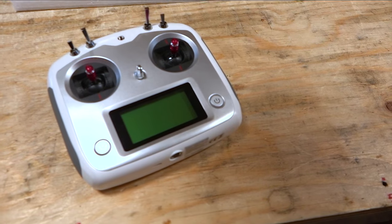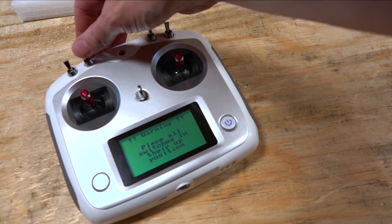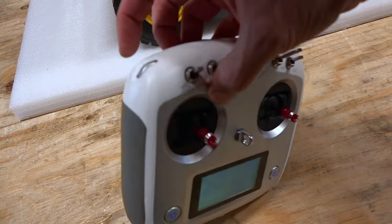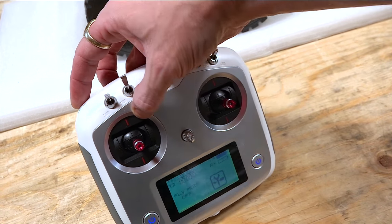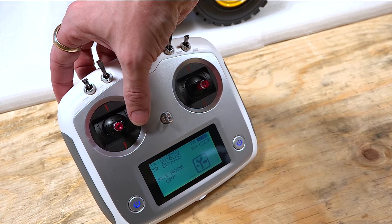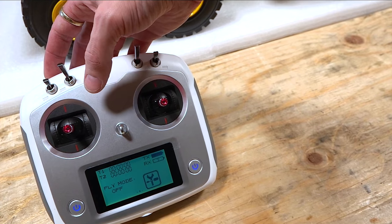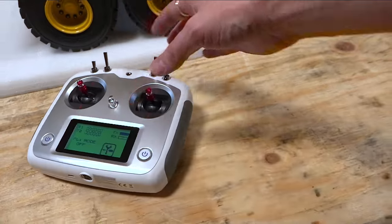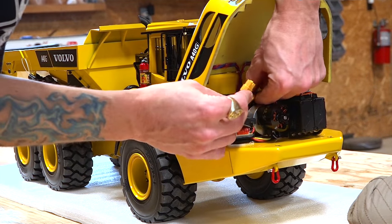Okay, so Flysky radio, both buttons, all switches go up. Good, good. So from what I understand, this dial up here is going to start the sound system. The lights are going to be controlled by back and forth movement of this stick. The pump is one of these, but it only comes on like it's a mixed pump, I believe, and then direction will be right here. All right, open up. Get that.